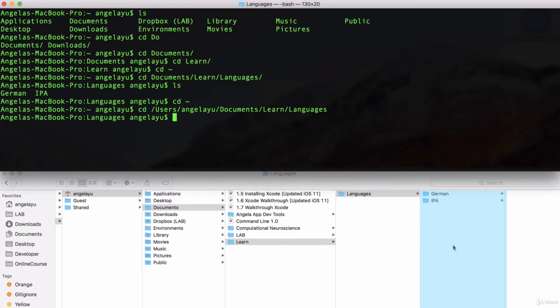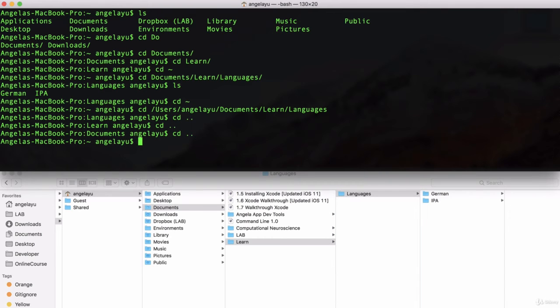Now, once we're inside this languages folder, how do we change directory back to the parent folders? How do we go backwards in this path? We're still going to be using the change directory or the cd command. And then after a space, we're simply going to type 2 dots. And this takes us back one level. So from languages, I'm now in the learn folder. So I'm now here. And I can keep doing this until I'm back at my root directory right here. So it took me 3 cd dots to get back to my root.